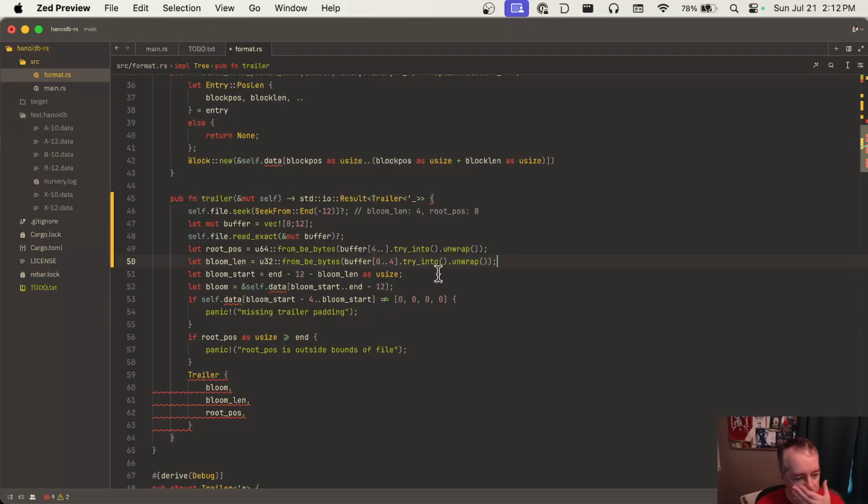And now we need to get the bloom start. It needs to be an i64, right? Because that's what the content of this seek from is. So we've got this.